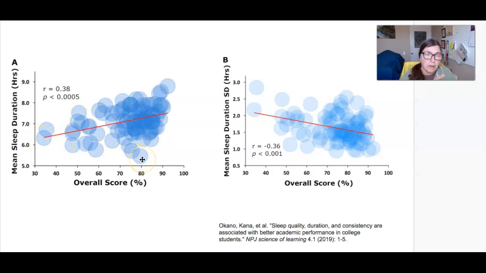You can see that this student here, despite getting only about 5.5 hours of sleep per night, was pulling an 80. This student up here that was pulling a 93 actually got 9 hours of sleep. There's a couple people down here with very low grades, and they were getting 6 to 7 hours of sleep. But then up here, a bunch of people were getting 80s, or give or take a little bit, and they were getting about 7 hours of sleep. You can tell by just the density of the blue.